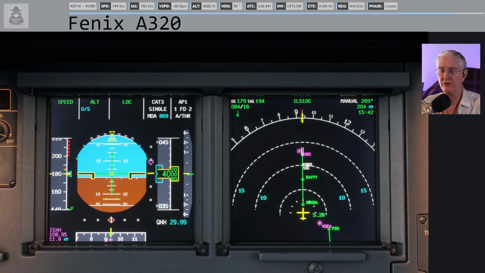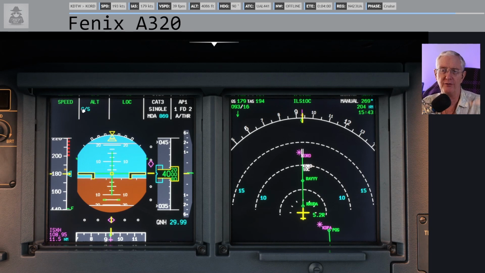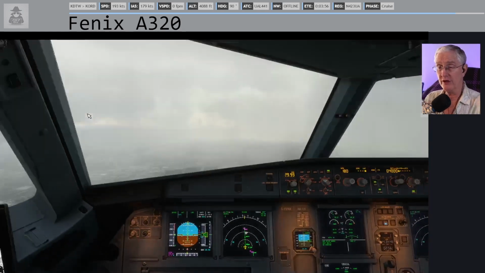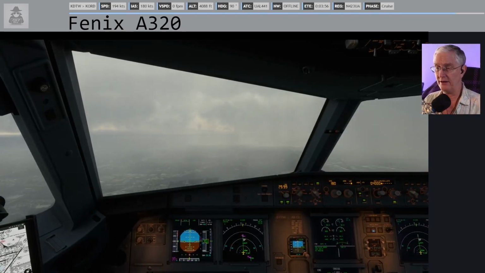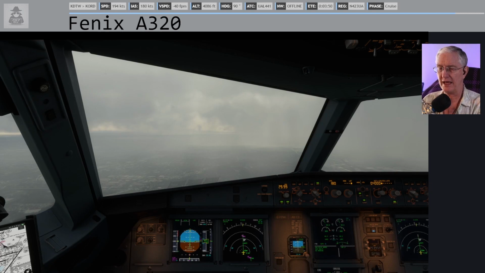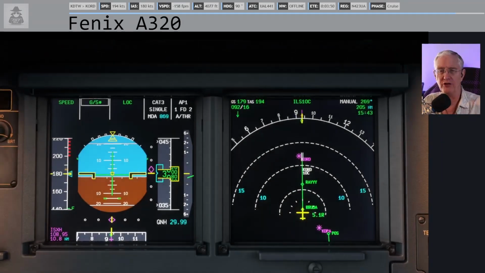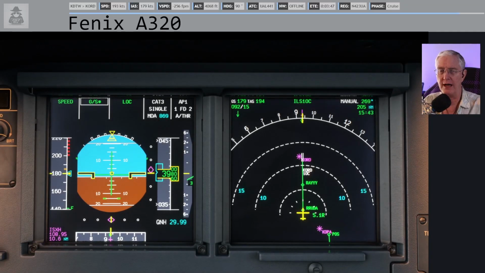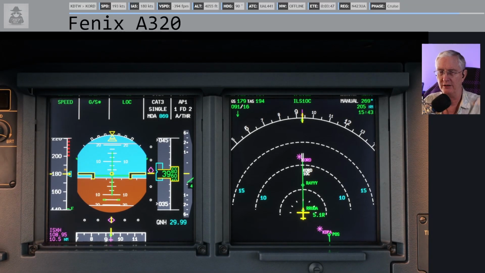And we should intercept the glide slope right at Ruta because that was 4,000 feet. So we're good to go there. You could also look up here and verify in the primary flight display under altitude that GS is in blue. That means it's been armed. And so the airplane says, yes, my next job is to capture the glide slope. And then when it goes out and there's a white box, it says, oh, I am carrying out your instructions, human. I am being a good airplane.